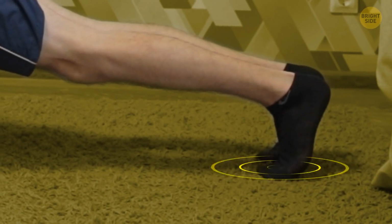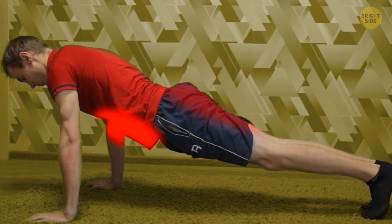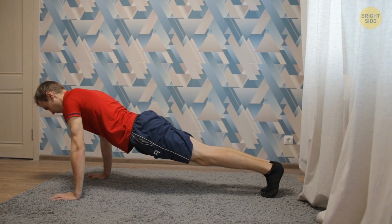Your whole body should be straight, without any bumps or curves, so make sure your abs and glutes are tense all the time. Stay like that for 30 seconds at first. It should be enough to feel the effect.